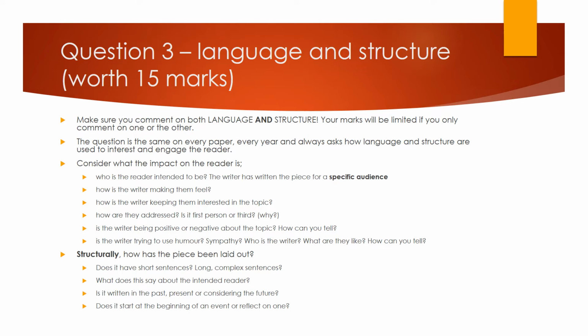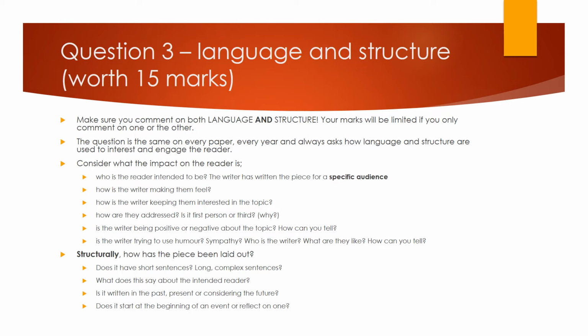So again, if it's travel writing, it could be somebody who's reflecting on a journey they've been on, or it could be an article written about somebody that has passed away, or it could be written about a topic that's already happened. So structurally, you could talk about past, present, or future, but that will also help you in the language section as well.